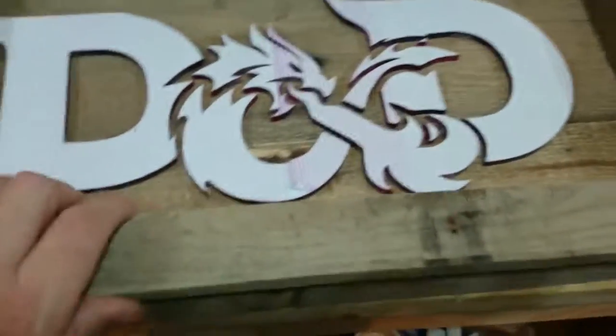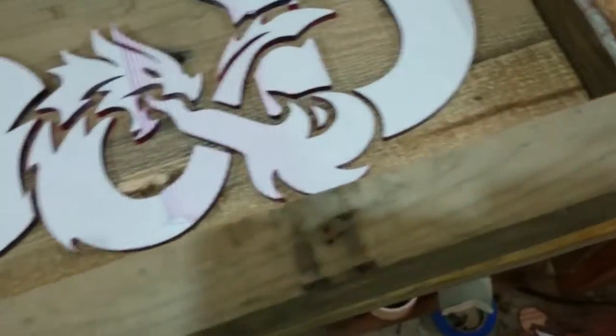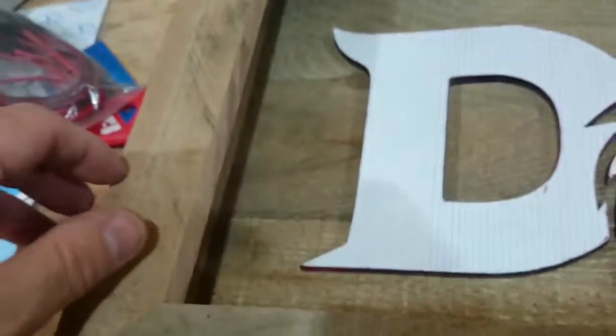But basically, you cut these down to 1.5 inches. Try to make them as close to the same height as possible. These aren't, but it doesn't matter because you're using pallet wood, so it's designed to look kind of messed up. Then you can trim them down with your table saw.